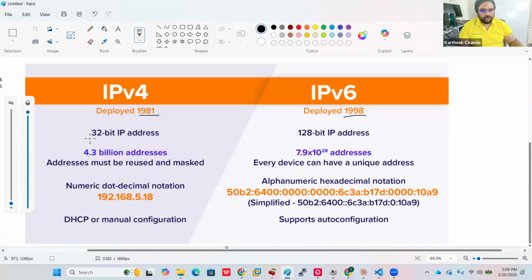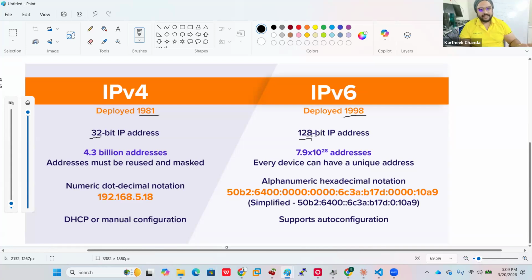And IPv4 size is 32-bit, whereas IPv6 size is 128-bit. That means almost 4 times the size of IPv4 is IPv6. Okay, it's 128-bit. Actually, it is 64-bit extendable up to 128. But in Google, if you normally search, you'll get 128. But if you do in-depth research, you'll know it is 64-bit extendable up to 128.